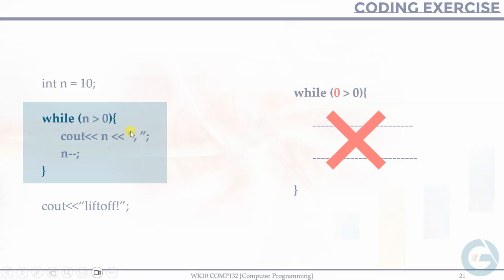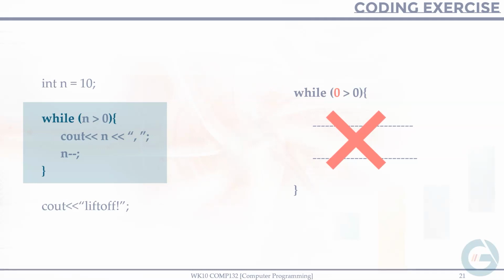In this case, we have this decrement. It will change the value of n, since that is what we are evaluating. If we don't have the decrement statement, the value of n will always be 10 and the loop will never end. That is the bug in the program. So always think of a way to end that loop.